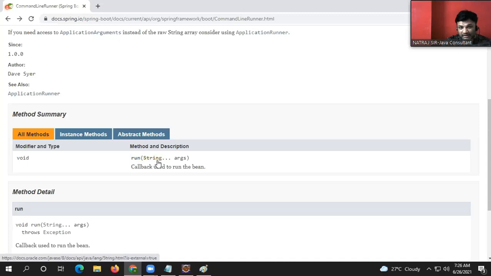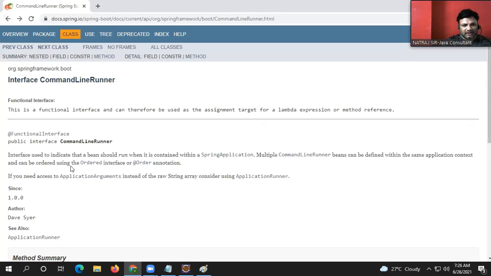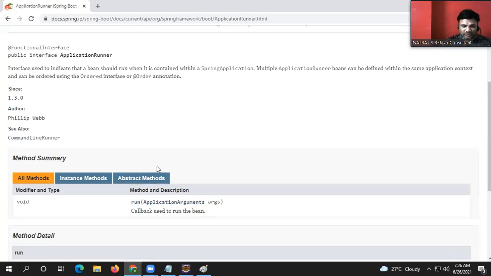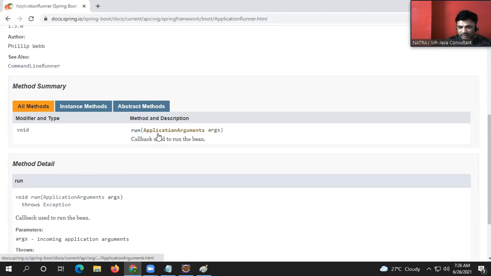Here, run method takes string args. In application runner, what is the story? In the run method, you will get application arguments. Command line arguments only, guys.